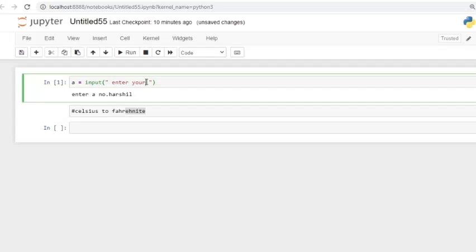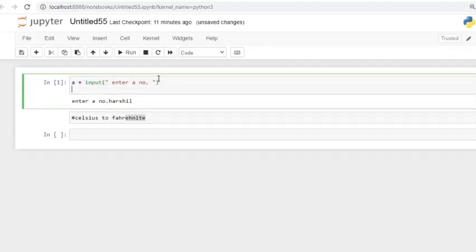But now I will change this to enter a number. Now you will know why I recommended that you should not use input with numbers.